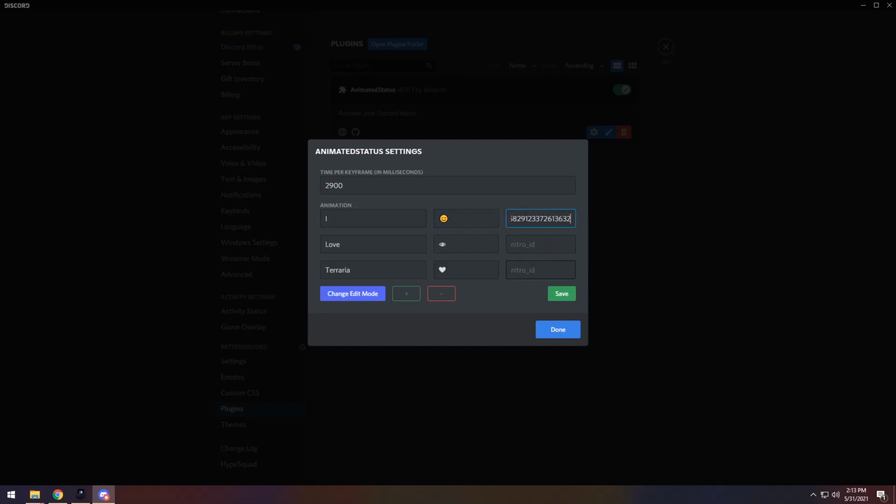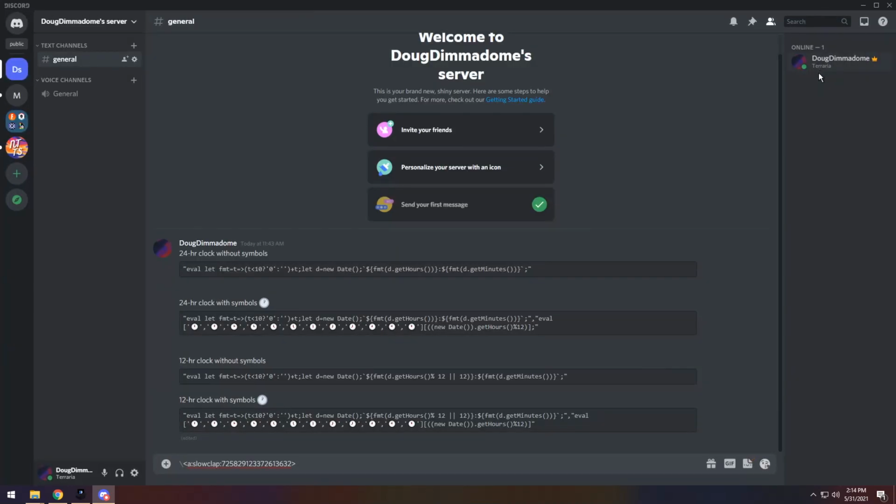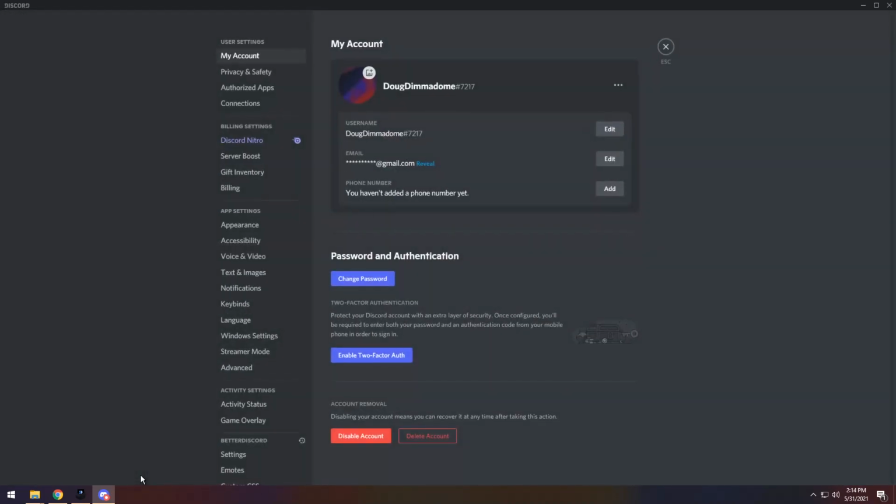So I'm going to paste in that number. The Nitro ID is that group of numbers that we just got. So you need to paste it in. I'm going to have it for every single animation. But before you do anything else, you need to clear out the emoji in the center boxes. So clear them out, and once you do that, press the save button and press done. Now, I do not have Nitro on this account. I actually don't have Nitro at all. So I won't be able to show you it working, but that is how you actually apply Nitro animated emojis to it.